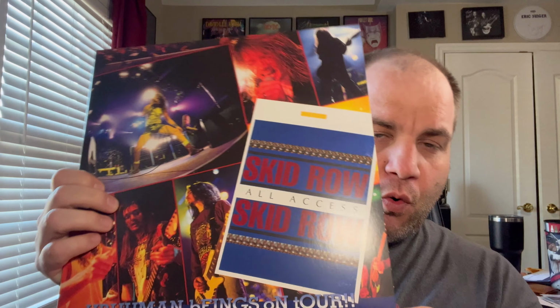And then, of course, the Skid Row All Access, Subhuman Beings on Tour, which is actually a misprint. I don't know if you guys will be able to see it, but instead of Beings, it says Beigs. So they forgot the N in Beings. And from what I understand, they're all that way, at least from what I've seen posted. Again, really low quality scan all the way around.